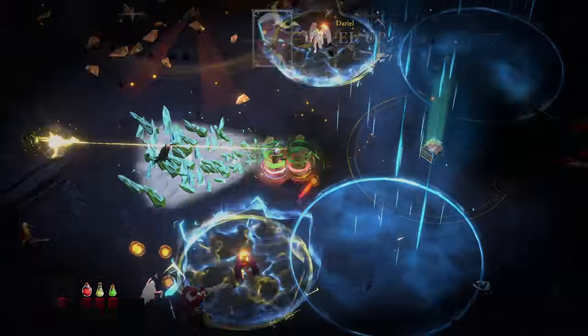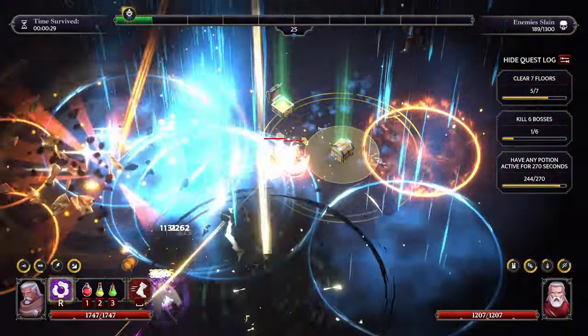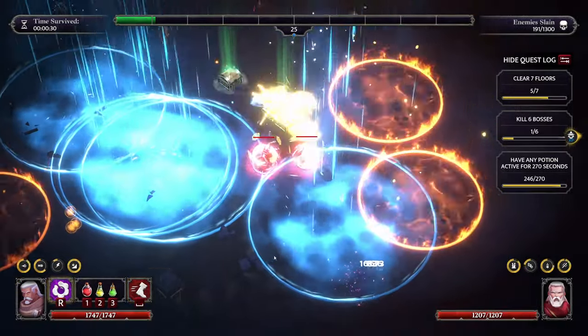I still don't think I've seen the movement thing a single time. Jeez, I definitely have it unlocked. So, Howling Blizzard. Grab some more Enchanted Shots for the global damage increase.